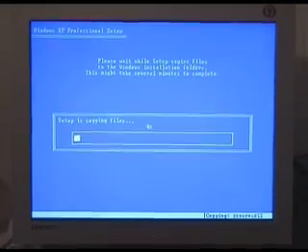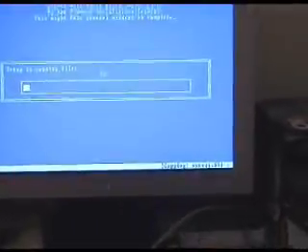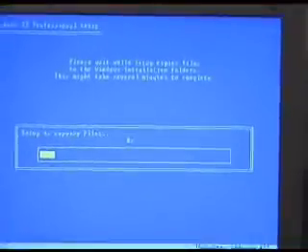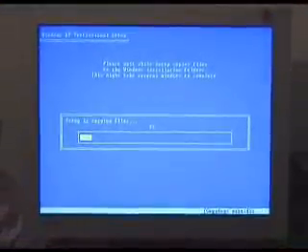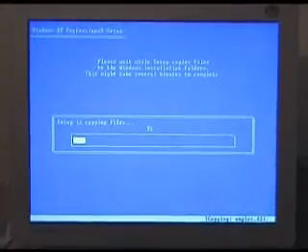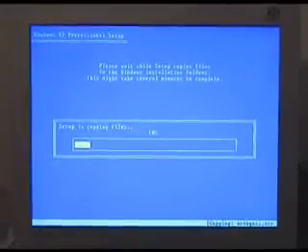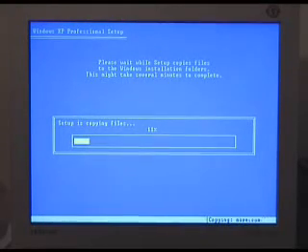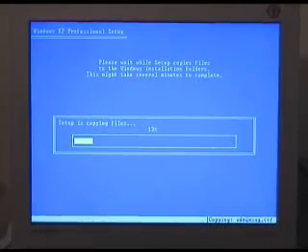And down on the bottom right there, you can see the files that it's copying. That's all the files it could potentially need for setting up. Windows copies those into some temporary drive space, and then it uses that to set up. Okay, right, so we'll just let this run. I'll edit this bit out so that we move quickly to the next bit.